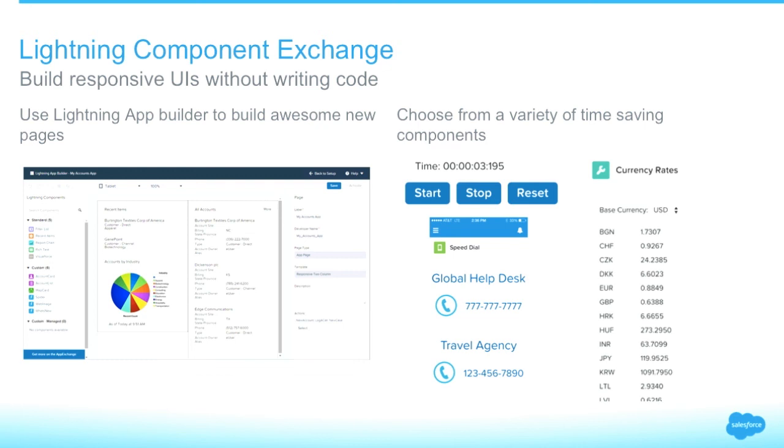Even for me, and I've been doing Salesforce for a long time, it's hard to get my head wrapped around components, why I would use them, what's a good component, and how I would use them. But if you go to the component exchange, you start to see some of the ones out there, and it really opens up the possibilities: oh, they built a component for this. I have a similar situation. There's not that many; you can look at 50 and get a good idea of what's out there. And if you're a developer, there's a ton of possibility for building these components for what is going to be the future of how Salesforce works.